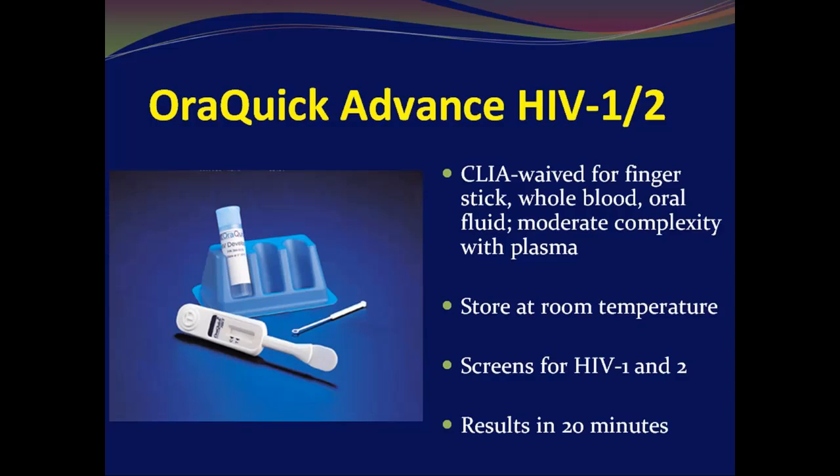Additionally, in many states around the US, this test is now being made available over-the-counter for patients to test at home for HIV. It's available in some counties in Florida, and you may have patients who have gone to CVS, tested themselves, and had a positive test at home, coming in to seek treatment for a new diagnosis. In that situation, you would confirm the tests again yourself, then get the CD4 count, the viral load, and the genotype — just the same as if you had diagnosed them.